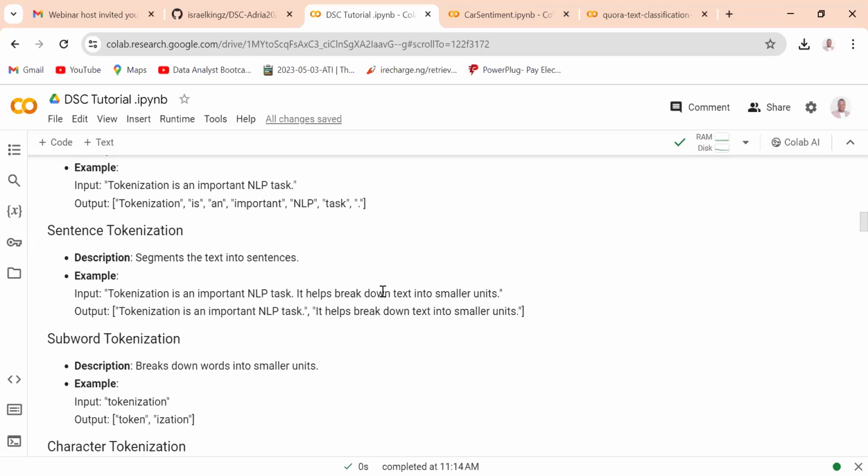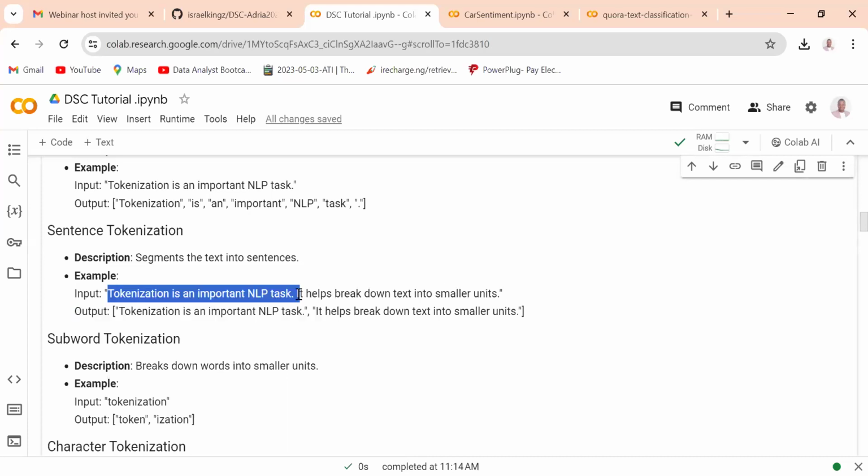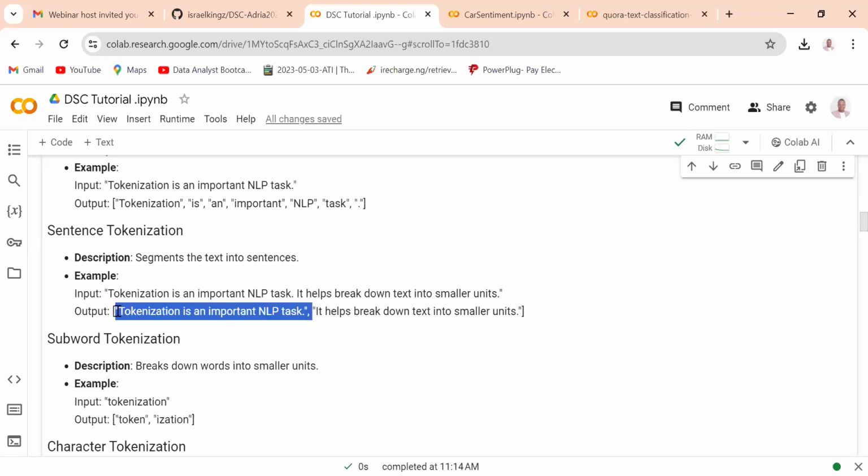It helps break down text into smaller units. With the sentence method, the first break is: Tokenization is an important NLP task. Then the second part will be: It helps to break down text into smaller units.